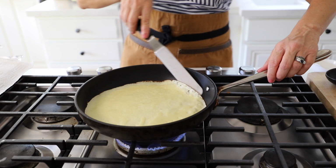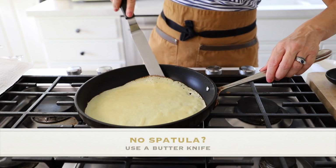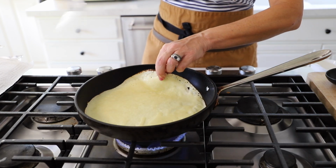And then the other thing you want to have ready is some sort of thin spatula. I think these work best for just getting under the crepe. If you didn't have a spatula, you could also use a butter knife as well. Okay, I think our pan is looking pretty good.